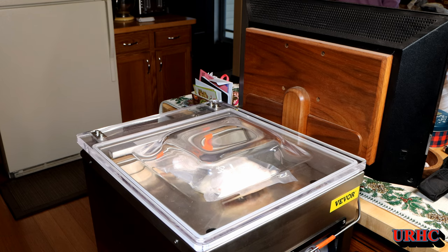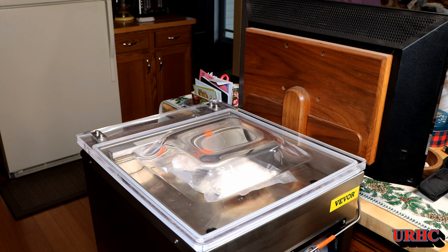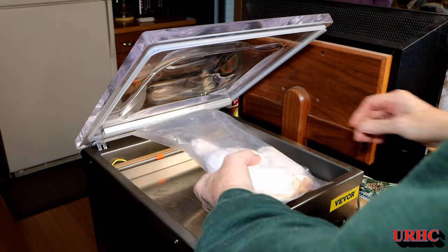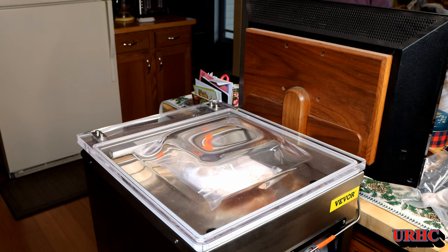It does work well and we've had good luck with it. Another thing I found out: whatever you vacuum seal in this, you want it to be cold. Do not try to vacuum seal hot turkey soup, because it will steam up the whole bag and the inside of the chamber, then start boiling after a couple seconds of vacuum and make it even worse — just a bubbly mess. Whatever you seal is best started ice cold. Like in the butternut video, that butternut was fairly hot when I tried to seal it and that was part of the problem.